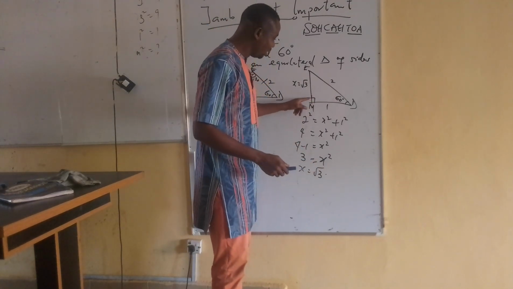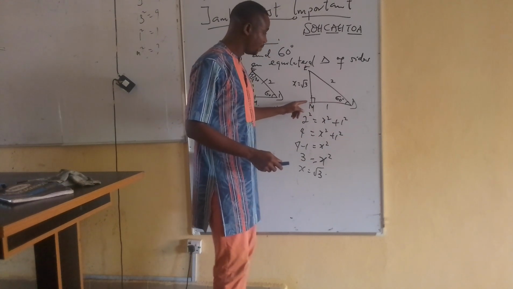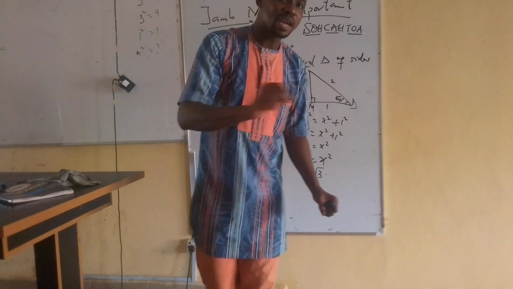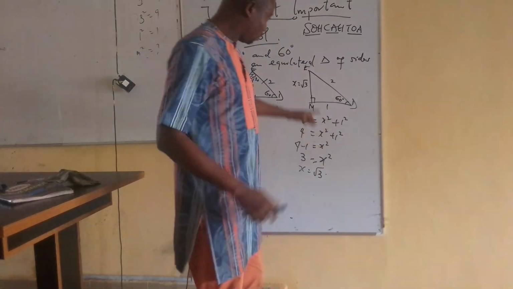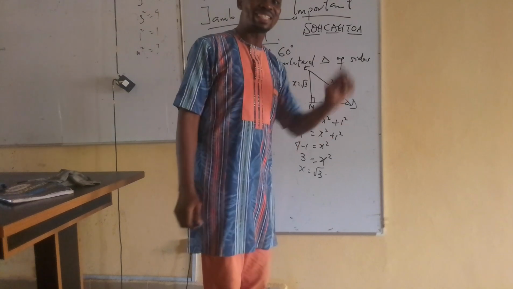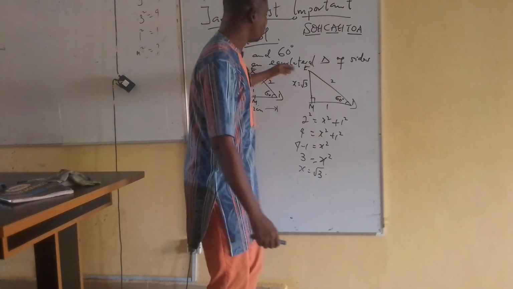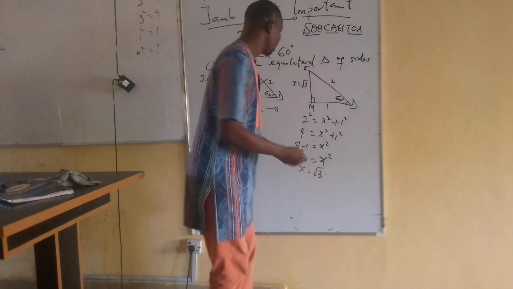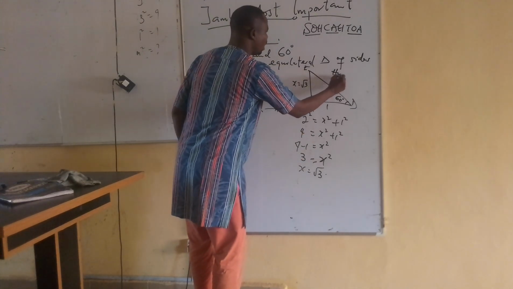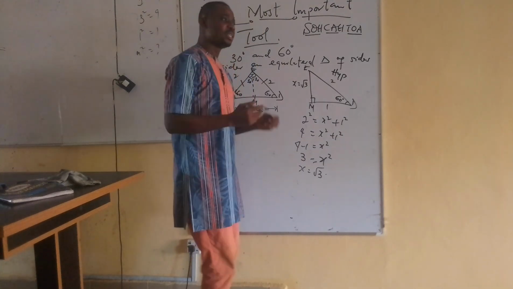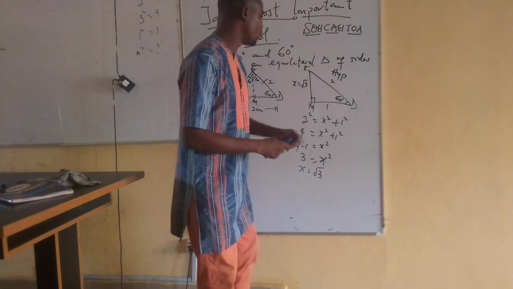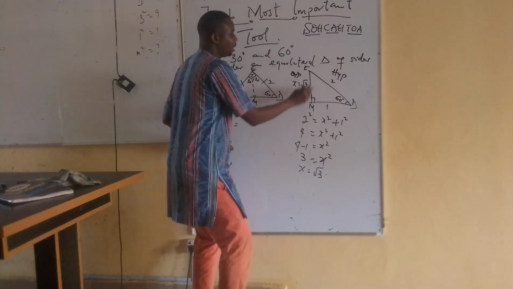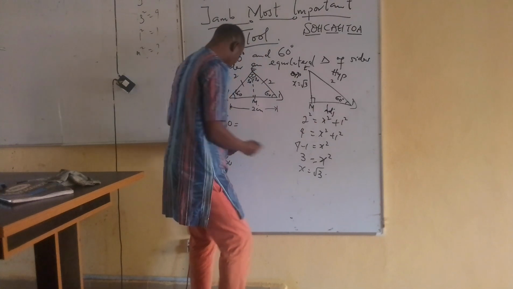The angle 90 degrees is at M. So the line facing it is line ED. Mind you, I said the longest side is not always the hypotenuse, because we have a triangle called scalene. Scalene will prove that wrong. So what we say is, the hypotenuse is the line facing angle 90 degrees, which is this side. So I will call this place hypotenuse. What is my opposite? If you identify where your theta is located, for example, 60 is located here, the line facing it is called opposite. And the last side is adjacent.